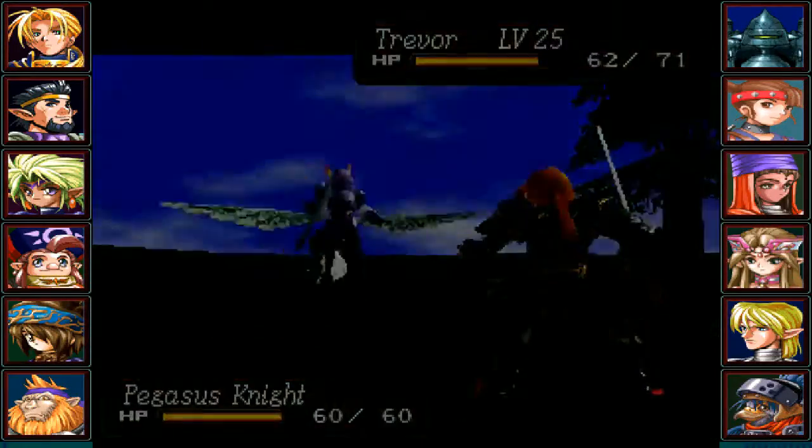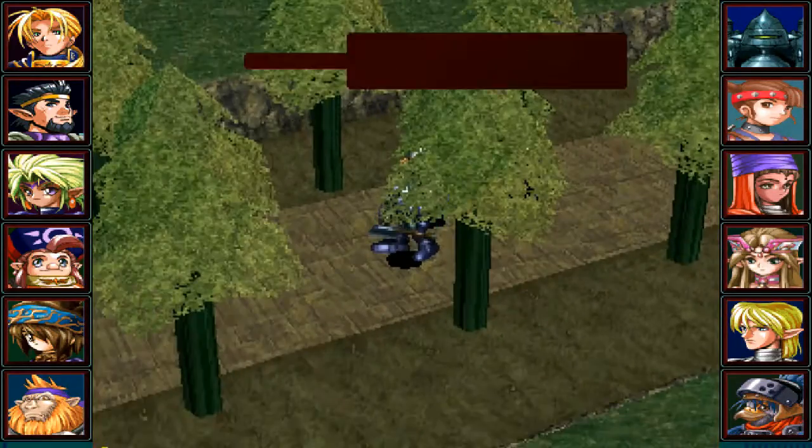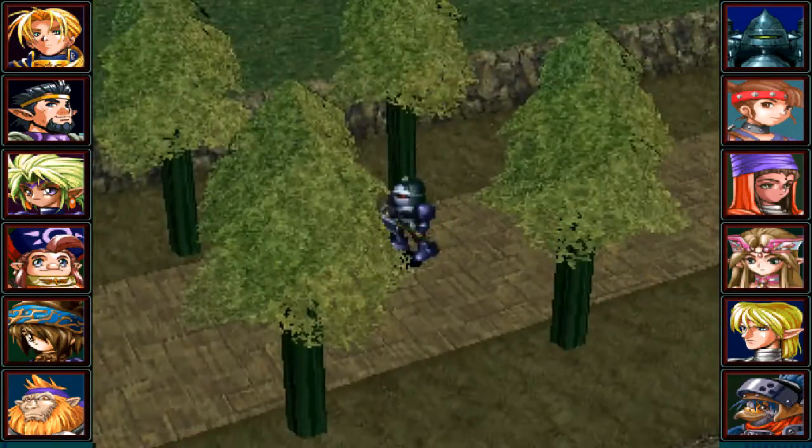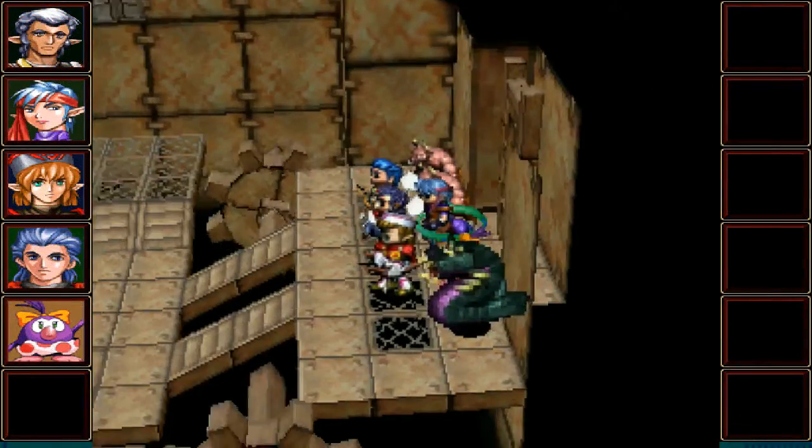Oh, that's over 9. Yeah, by the way, that's what the Pegasus Knight looked like. Got Giga Breaker. Giga Bound. And now the inside of the tank.